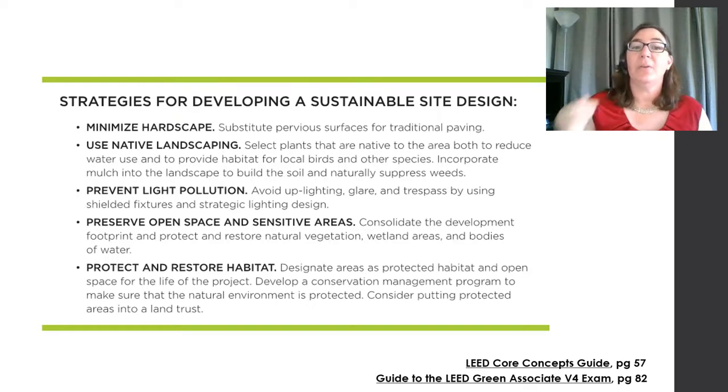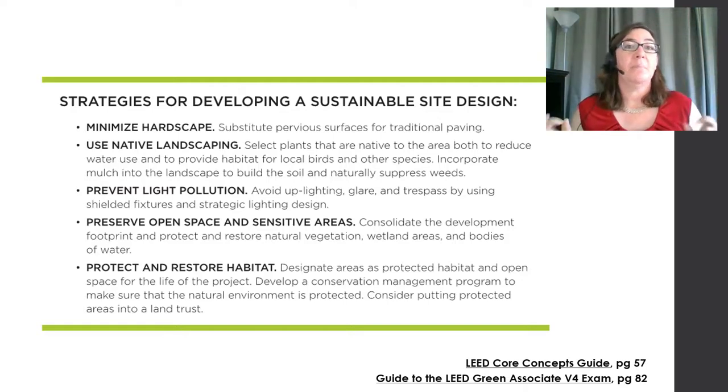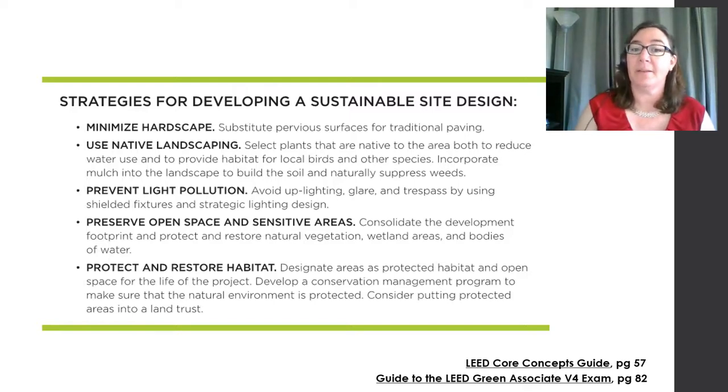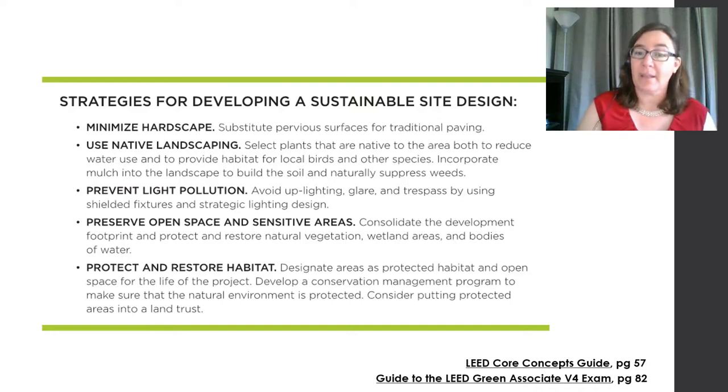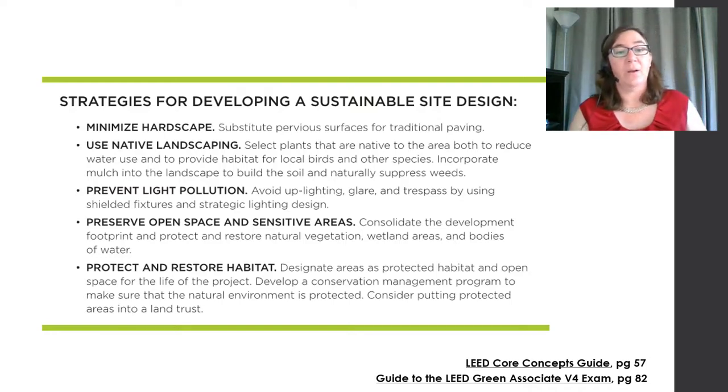Light pollution, you're going to avoid uplighting, avoid glare, and avoid trespass by selecting the correct light fixtures. Another design strategy for sustainable sites is to preserve open space and sensitive areas. So even if you have a site selected, it's important to locate your building sensitively. And finally, protect and restore habitat. You can designate specific areas as protected, and you can also restore damaged habitat or damaged soil.